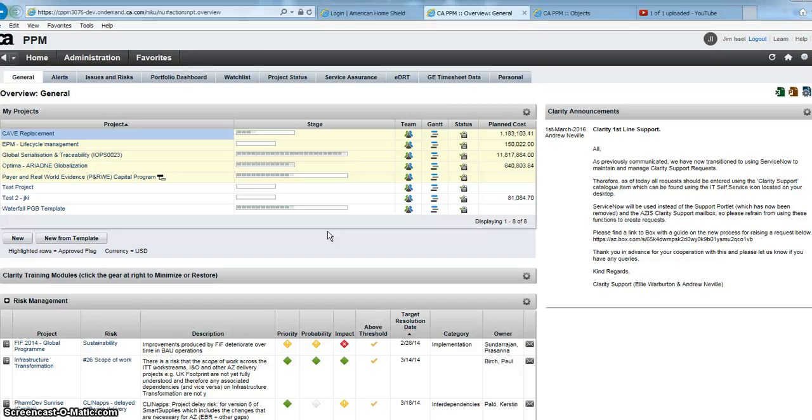And that's the idea. We explicitly avoided using partitions for a long time at AstraZeneca because they can get a little bit tricky. The other thing is partitions do not imply security. The idea of a partition is to give you a different view of the system, but it does not have any associated rights. So if you do manage to see something, you can view it, you can edit it, you can do whatever you want as long as you've got rights on the objects. The partition doesn't really matter as far as editing. So be very careful if you do go this route, not to assume that there are implied permissions.